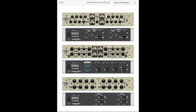The Microlux is a 4-channel mic pre with tilt, a bunch of other features, DIs. The Dynalux is based off the old Dynalux, only unfortunately Paul never got the Dynalux to work properly and build it to get it out to the industry. We've kind of cracked that code, especially with features like the room linking, the wet and dry. It's a feed forward, feed backward type compressor. And of course the Equilux is based off the old Equilux.